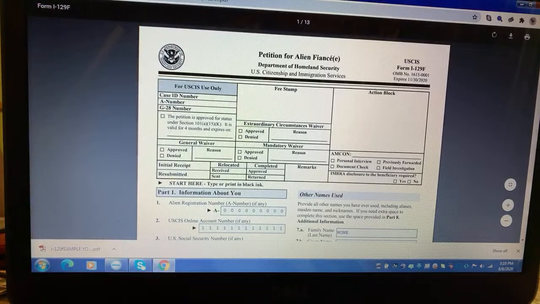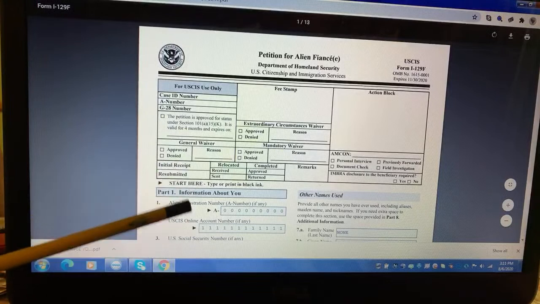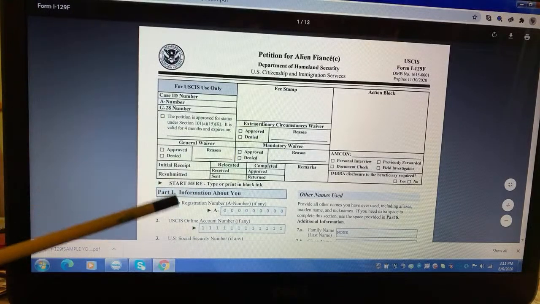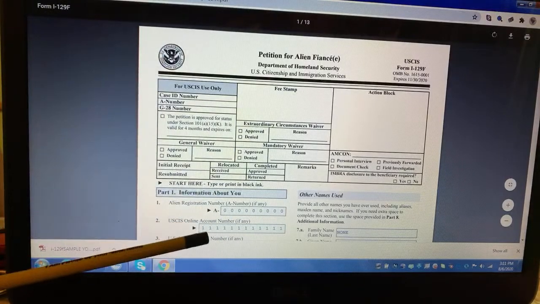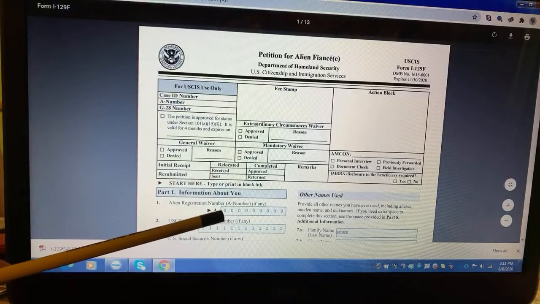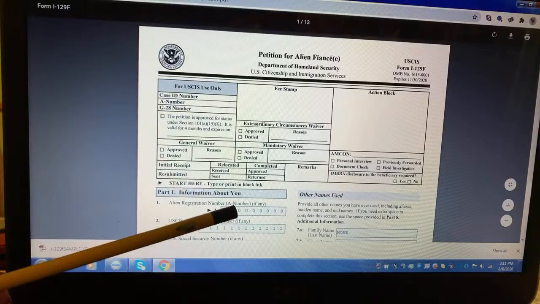Let's say your U.S. citizen is your husband, who was born here in the U.S. For the USCIS online account number, you put it here, but if you don't have one, just leave it blank, or you can type "none" there.